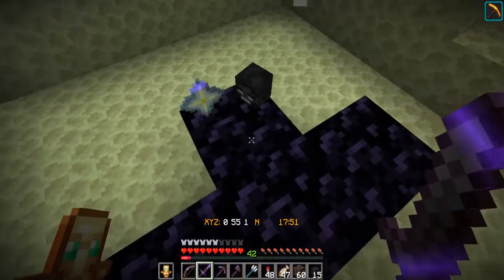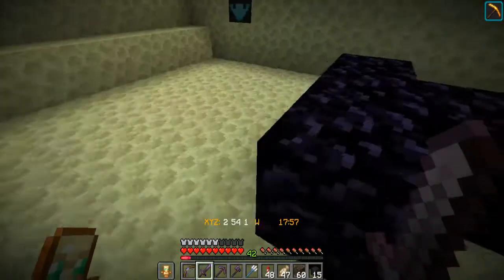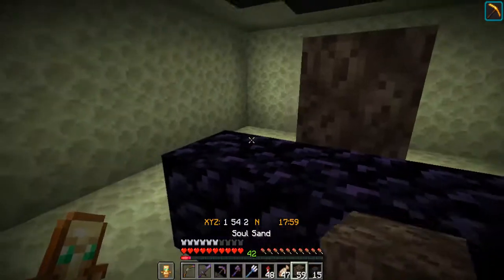There it is. So we got our first wither star of 6, or I guess, are they called nether stars? Yeah, nether stars. So we need 6 of these. So I'm going to go ahead and do the rest of them, and I'll be right back.